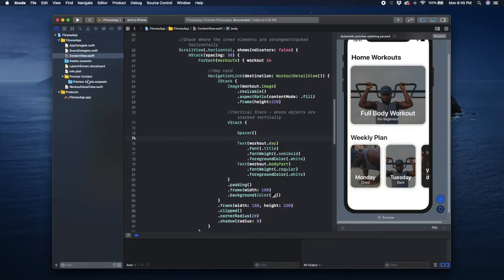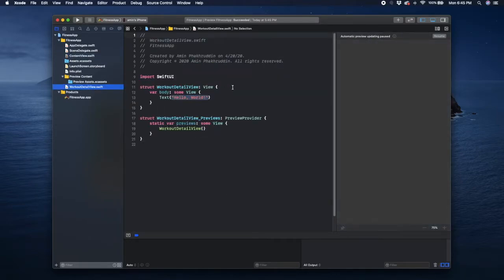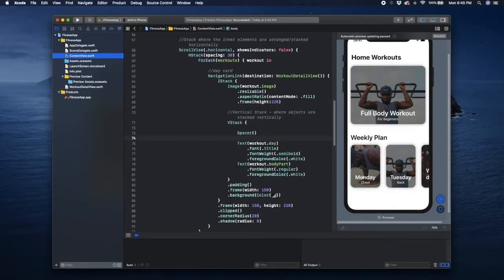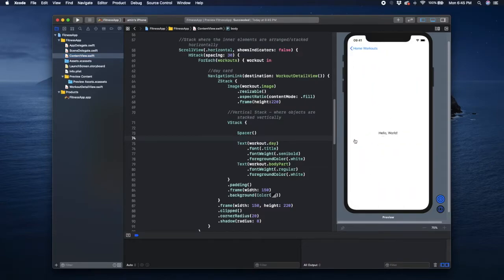And all that is in the workout detail view right now is just another text view with hello world. Let's just make sure that works first. Resume. All right, let's tap on this card. And there you go. So it's now taking us to the workout detail view.